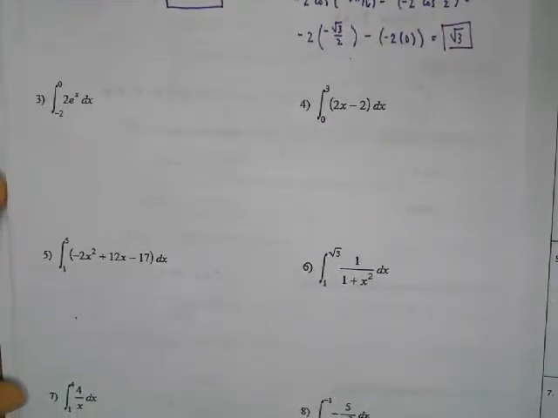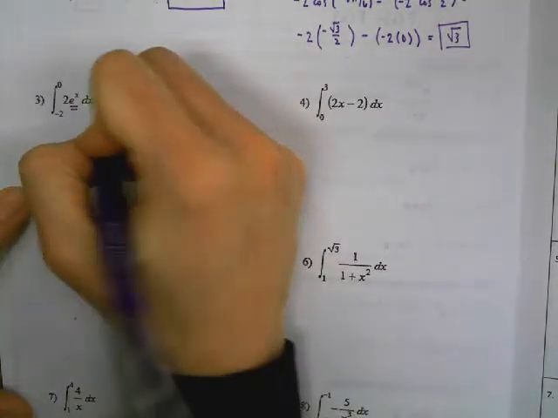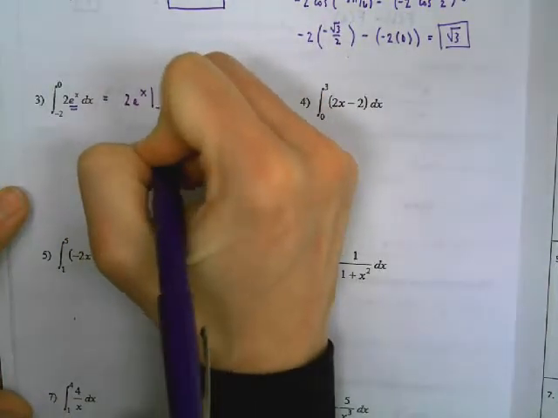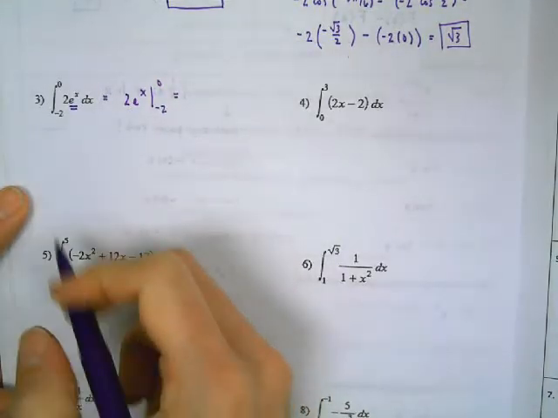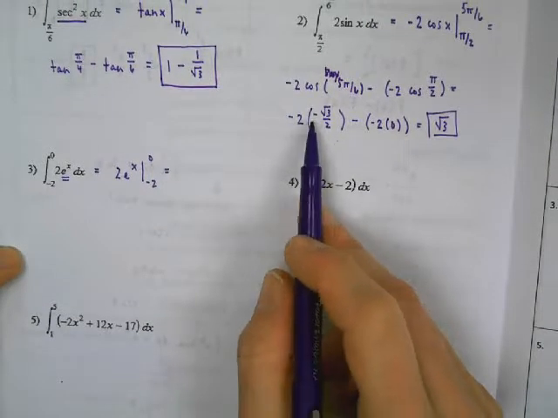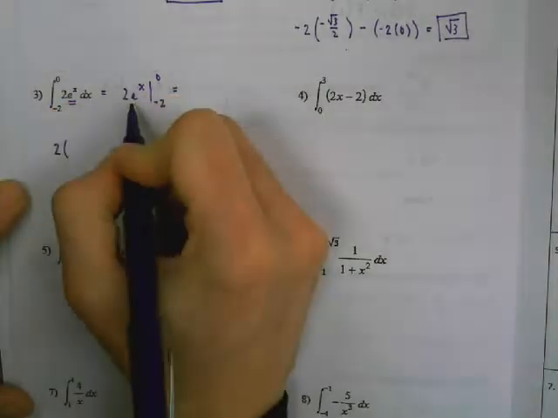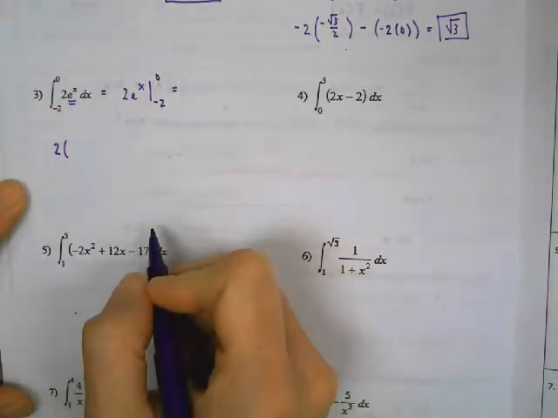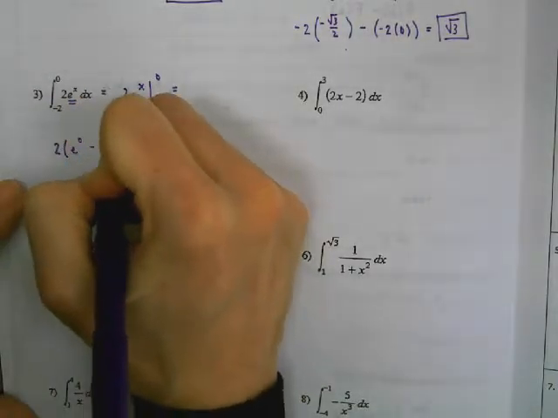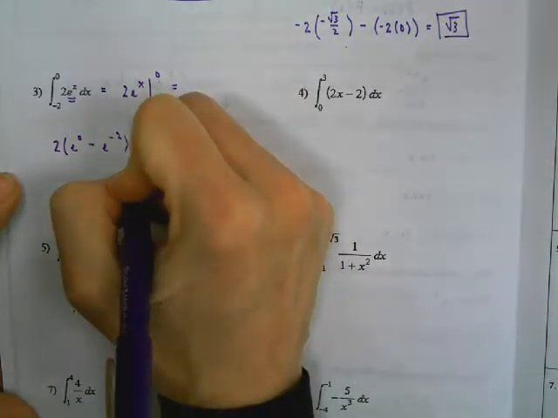All right, the next one. Here we see our exponential, and this is actually a nice, easy one. I know the antiderivative of e to the x is just e to the x. So I have 2 times e to the x evaluated from negative 2 to 0. Now, what we can do when I have this 2, here I just kept that 2 with both of my terms. We could factor out the 2 and then just evaluate the e to the x at these limits of integration. So I have 2 times e to the 0 minus e to the negative 2. Just want to show you both ways of dealing with that there.